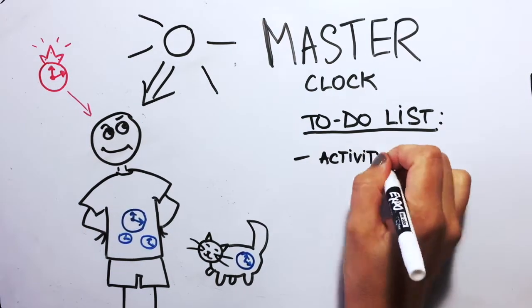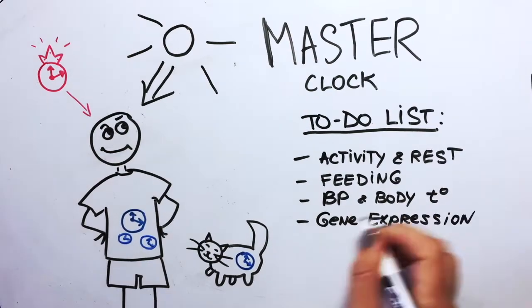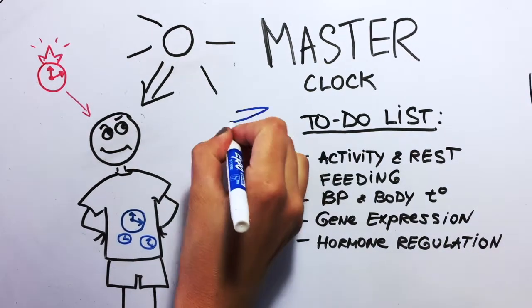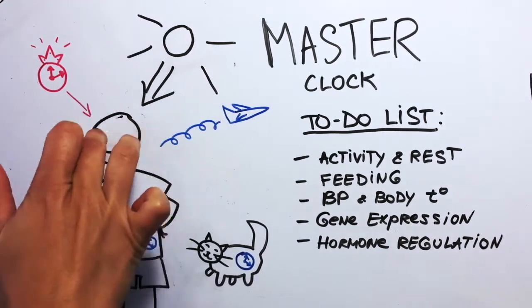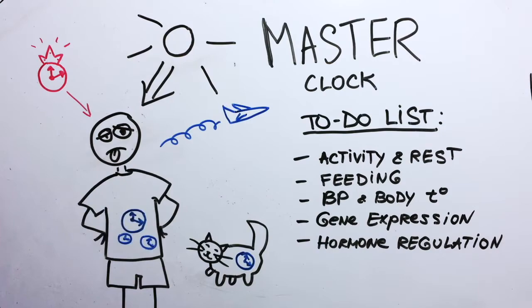Our alertness and sleepiness, our blood pressure, core body temperature, expression of genes and release of numerous hormones. In fact, remember the last time you had jet lag after flying across time zones? That unpleasant state was your circadian clock readjusting to the new light-dark cycle.